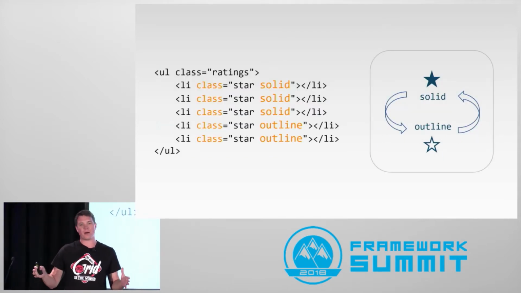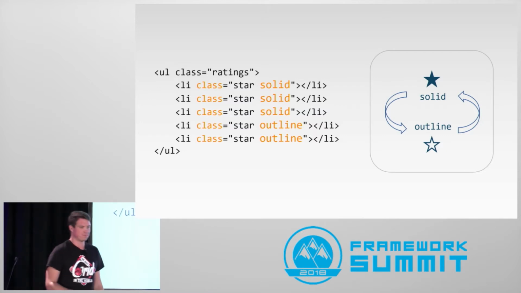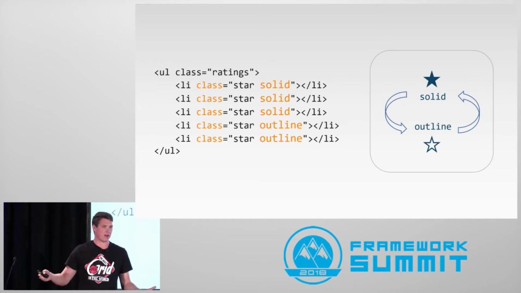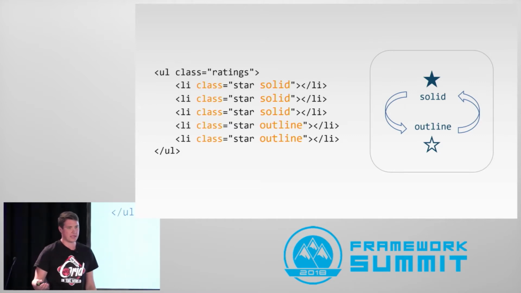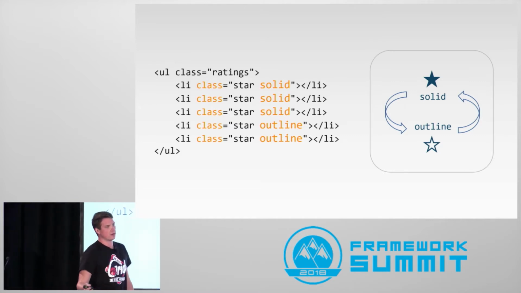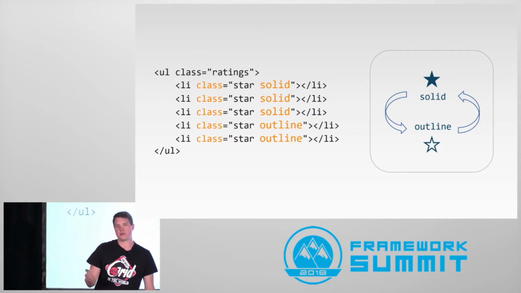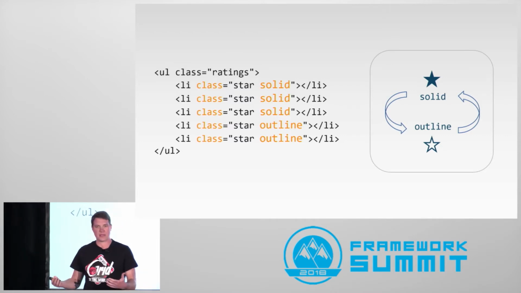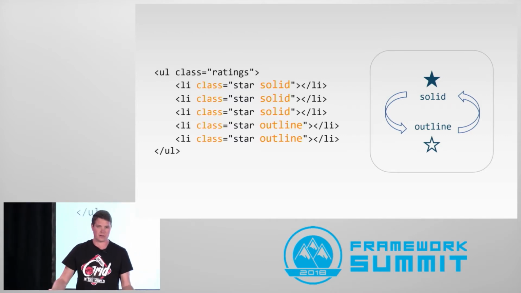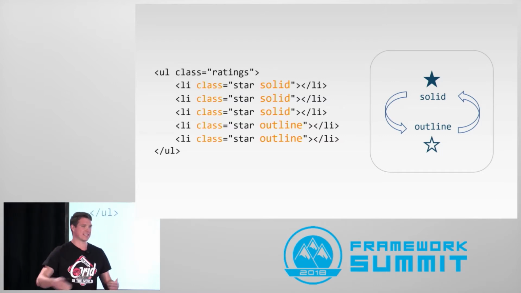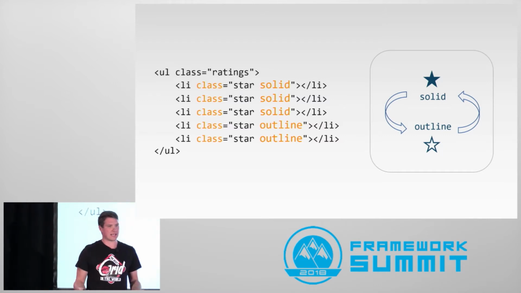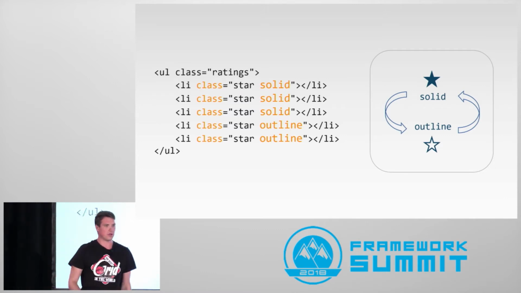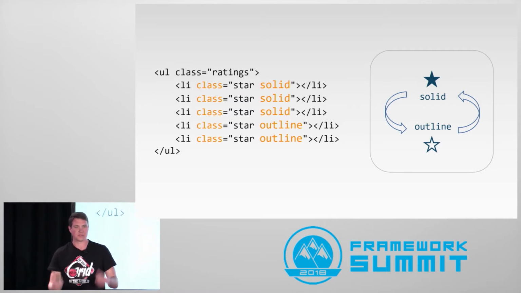Well, here's the DOM that we need to create to implement that functionality. Basically, it will be just one unordered list with list items. And to render a solid star or a star outline, I'll use CSS classes. So whenever the state changes and we need to re-render, we'll just simply swap these CSS classes, right? We'll remove solid and add outline, or vice versa. Okay, so that's the idea.